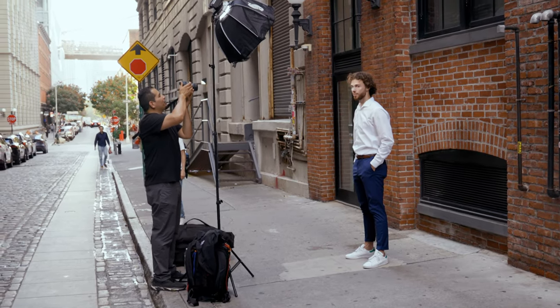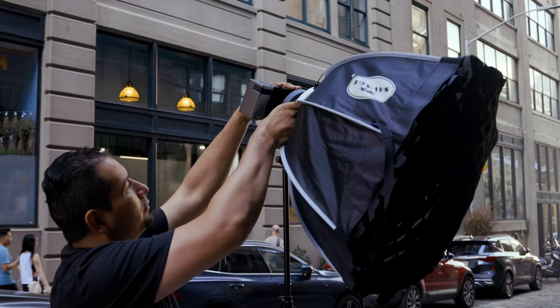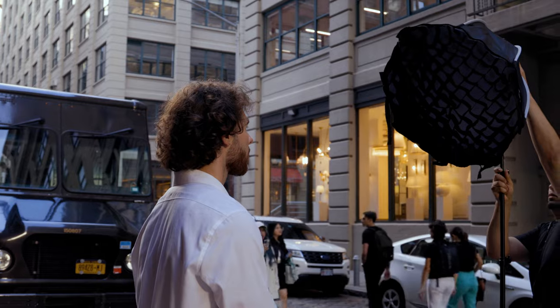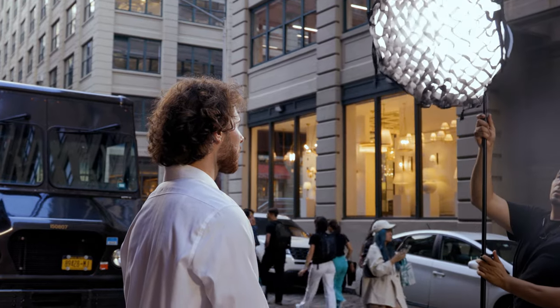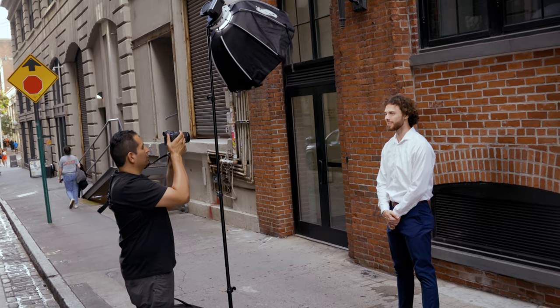In the second location, I wanted to show how the X100 can also be used for photography. So I took a few pictures of him in front of a brick wall. I'm not saying throw away your speed lights or anything like that — I'm simply pointing out that if you had this light in your bag, you can do video and photo, accomplishing some amazing results in such a small package.